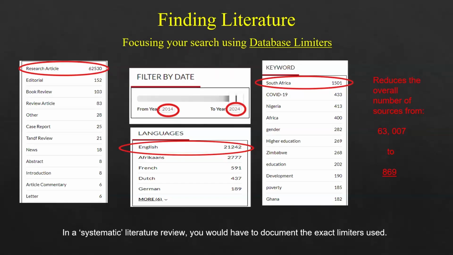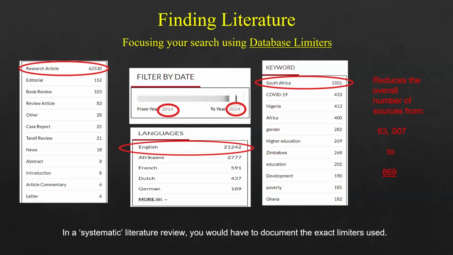And then, things like if you're looking specifically for research articles, you can select just research articles, because obviously you wouldn't want to focus on things like editorials or book reviews. That's not generally information that you would want to include in the search for information that would go into a literature review. And then another example of keywords you could include could be South Africa, if your study is based on a South African or local context. And then you would just select that, and it would sort of filter out studies related to South Africa specifically.